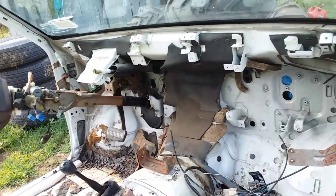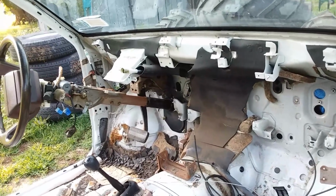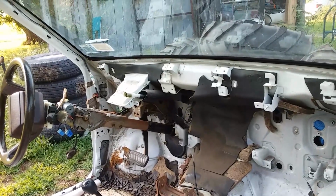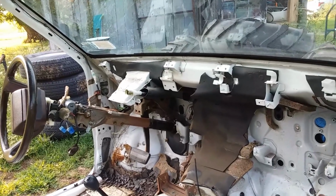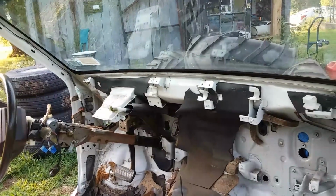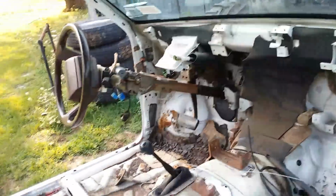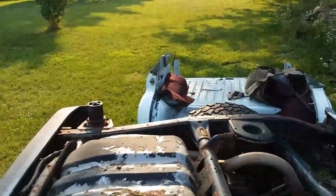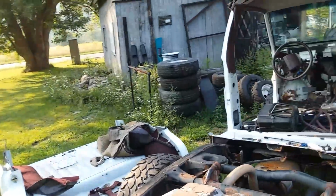I'm going to save some of the better pieces of this thing for future projects and scrap the rest. I tried selling the body, but I had no serious bites, and I've got to keep moving forward. I can't hold on to stuff for years at a time. I'm not a used parts facility, so I've got to move on.